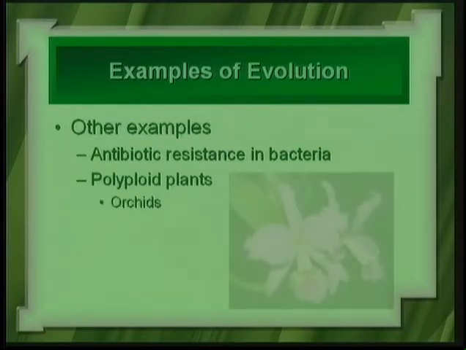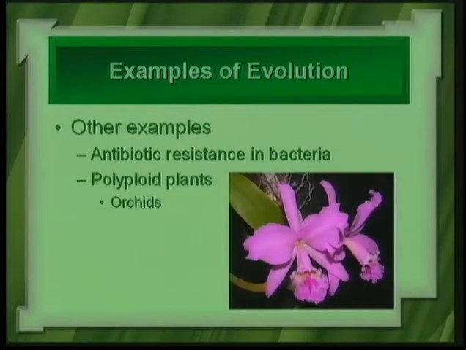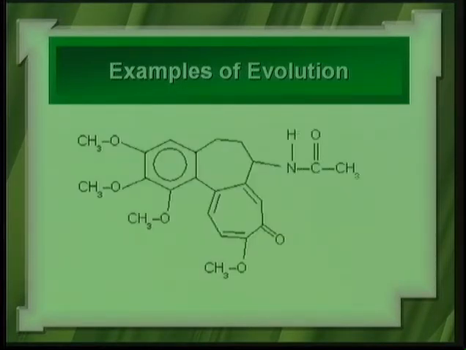Another thing too, orchids, very well known. A lot of the orchids that win prizes at an orchid show are often polyploids. You can take a regular diploid orchid that has only 2 sets of chromosomes and treat it with something called colchicine. Here's the chemical structure of colchicine, C-O-L-C-H-I-C-I-N-E. Now, colchicine is not really pleasant stuff to work with. It is actually a known carcinogen.